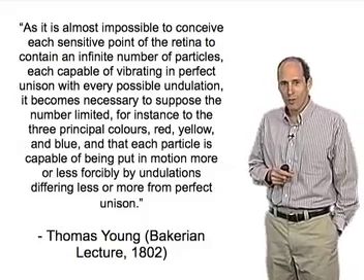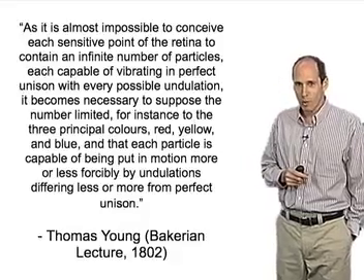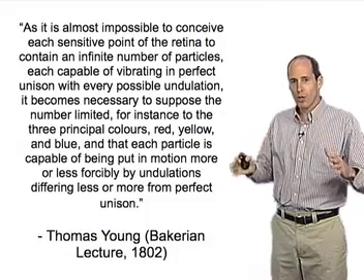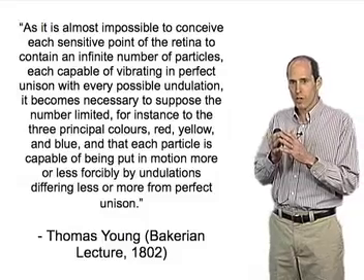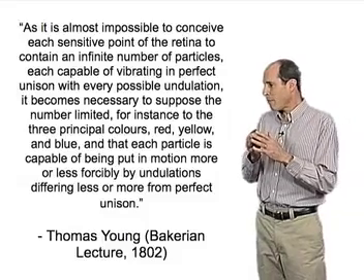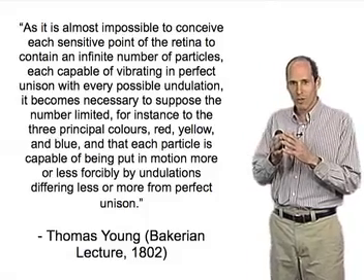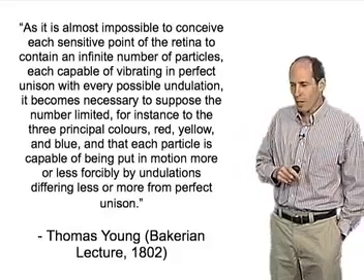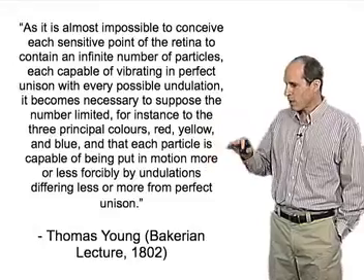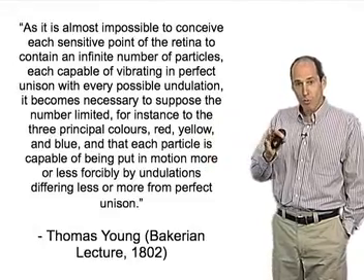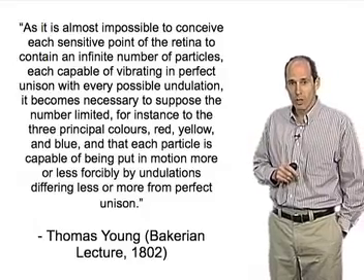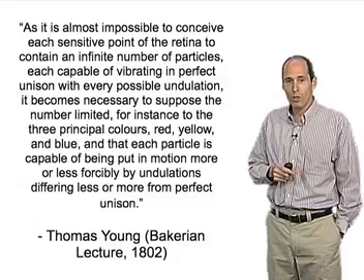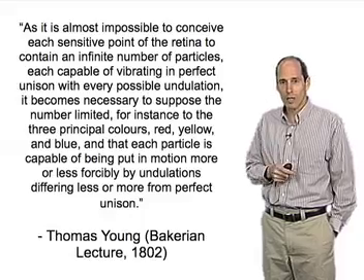Now, this very prescient statement, in fact, hit the nail exactly on the head, because what Young is saying here is that each of the 3 receptors would have a broad bell-shaped curve. There would be a place where it is maximally sensitive, where it is matching the so-called undulation of the stimulus, and then there are other parts of the spectrum where it would be less sensitive because the match was less perfect. And so by having that sort of broad sensitivity, the limited number of receptors, the 3 receptors that he's postulating, would be able to cover the spectrum, and between them, and by comparing their degrees of excitation, one could determine the color appearance of any given light.